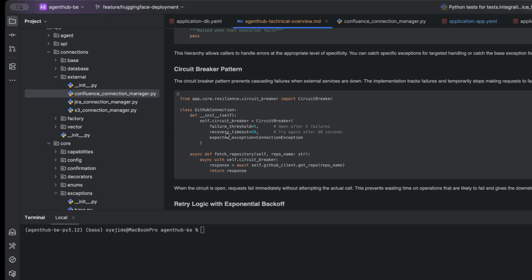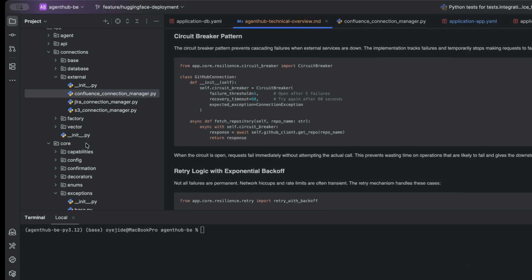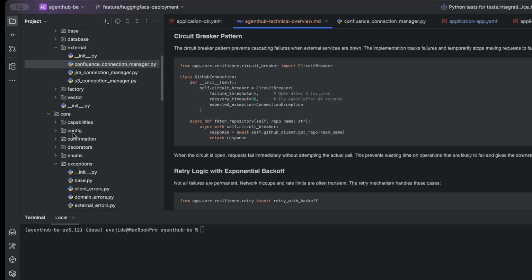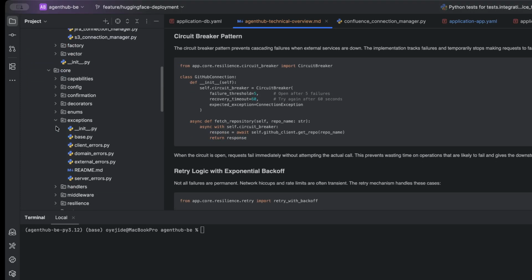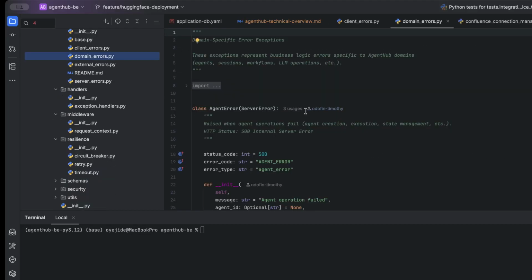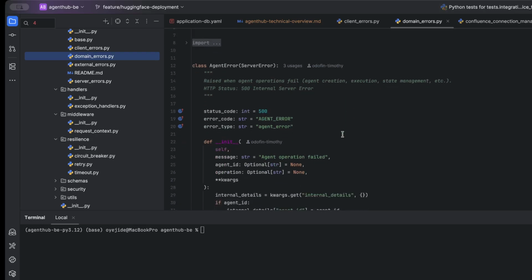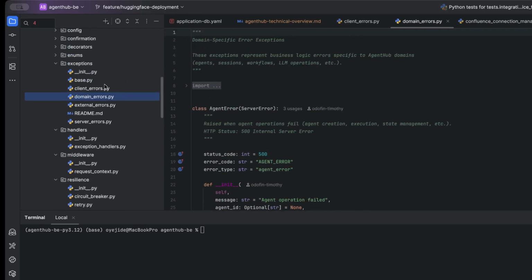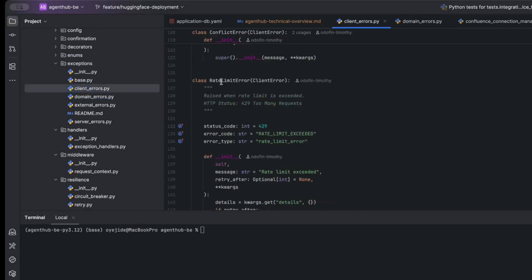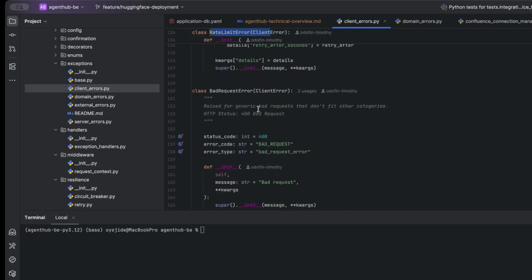If you look at the code here, this is where I implemented the circuit breaker. If you open this file, you're going to see different kinds of custom error classes that I created here.